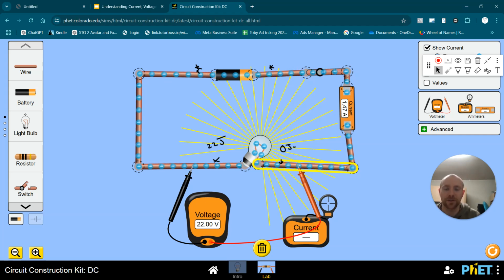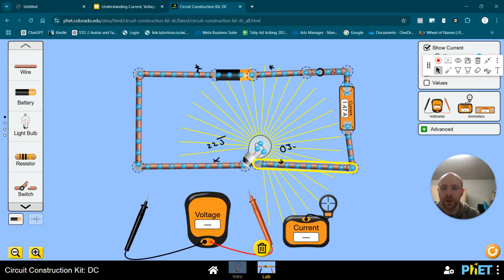In other words, each of those coulombs has transferred 22 joules of energy into light, which is why it's going bright. But what about this? If I put my voltmeter across this point and this point, what do you think is going to happen? Well, these coulombs have 22 joules. They haven't gone through a device. They're not losing any energy. So these ones here still have 22 joules.